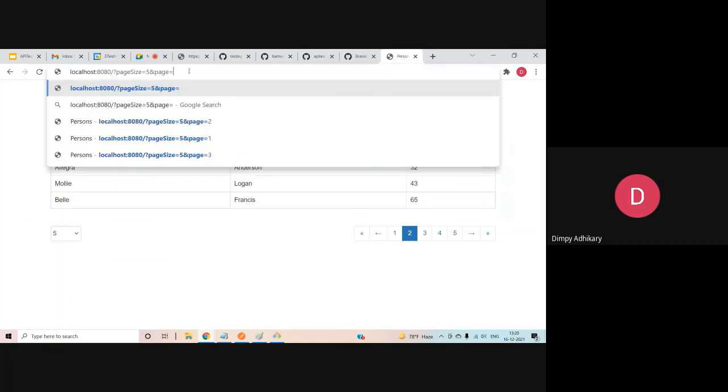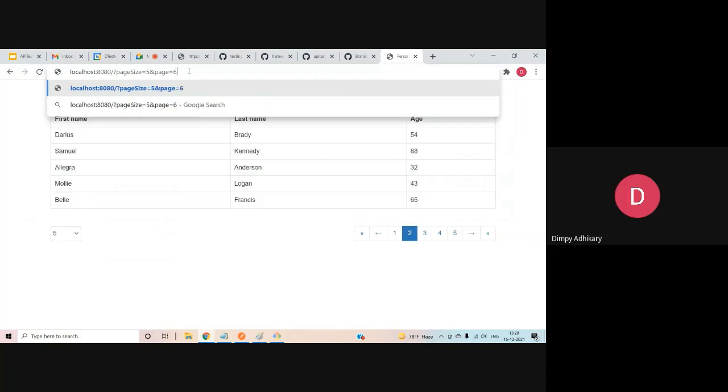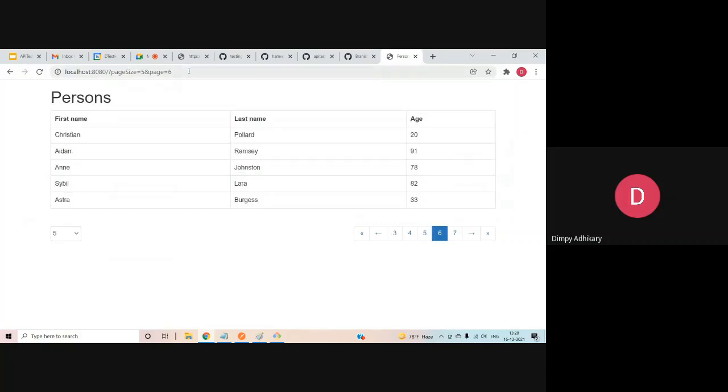If I want to go to page number 6, for example, I can directly go to page number 6 here. This is a typical pagination, how we can represent it in a UI. So you will have your limits, and then you will have the pages.